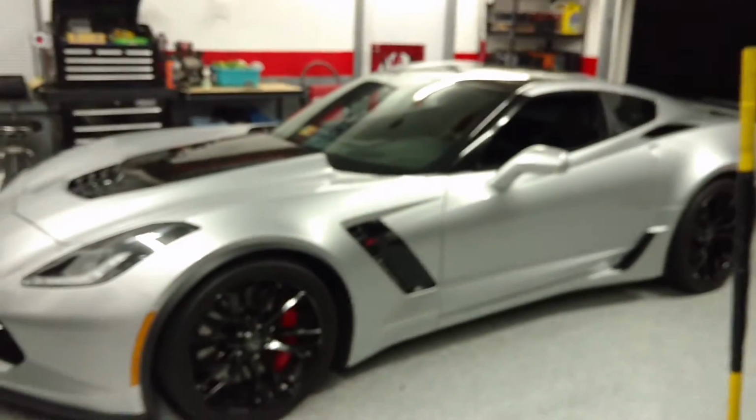Oh, and there's the Z06 again. There he is.